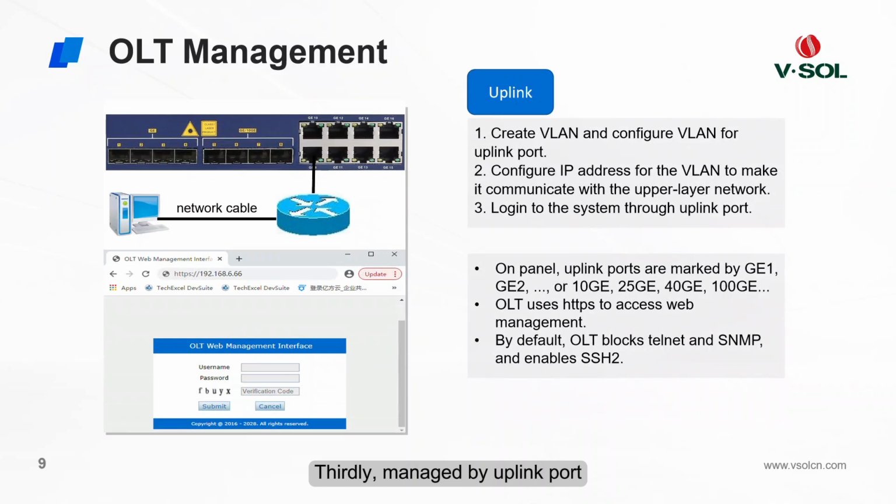Thirdly, manage by uplink port. It's called in-band management. In-band management uses service port to manage OLT. The management IP is configured for service VLAN or separated management VLAN. In the next part, I will introduce how to configure management IP. Usually the computer connects to the uplink port through switches or routers. In this course, I will only show you OLT management by web page.